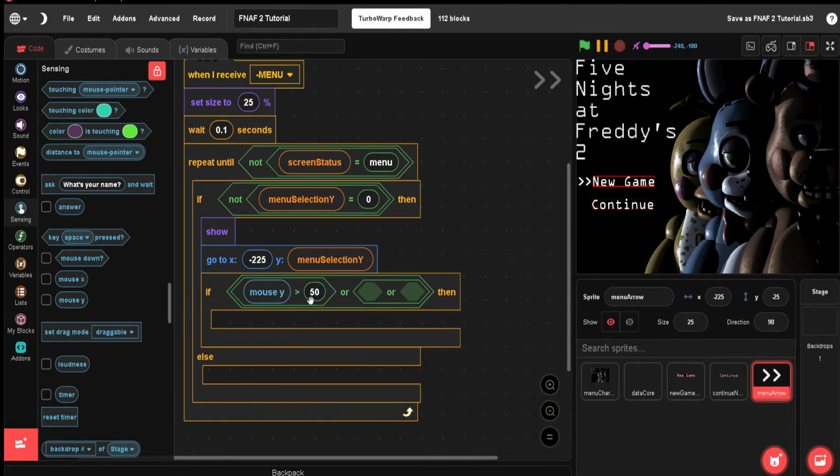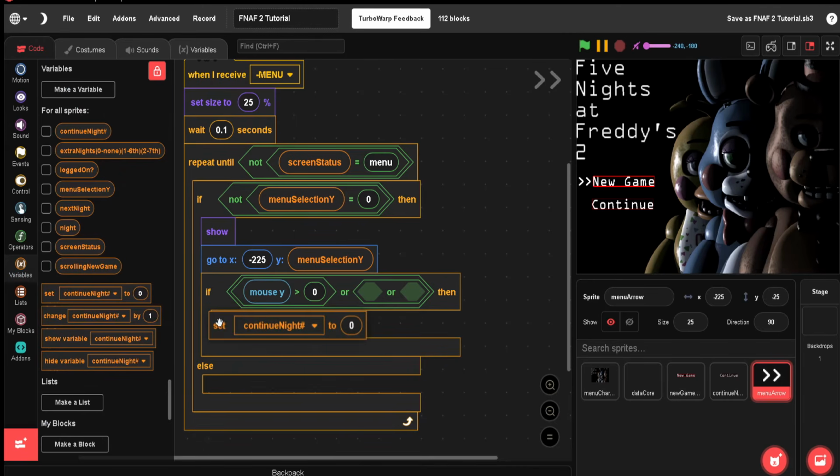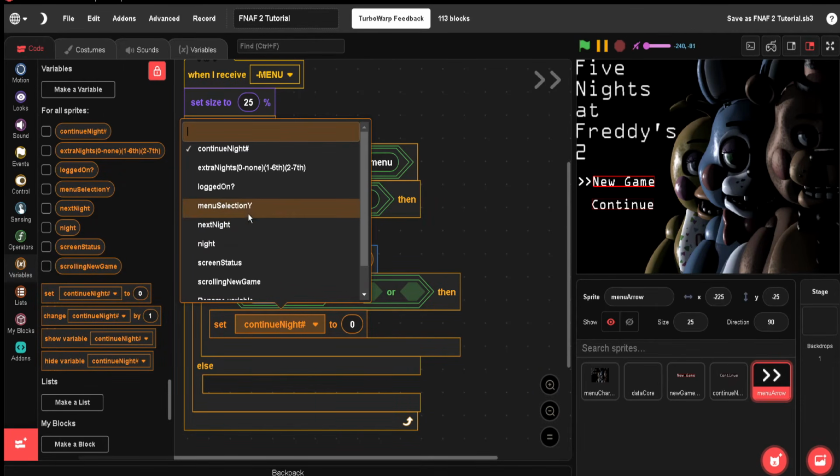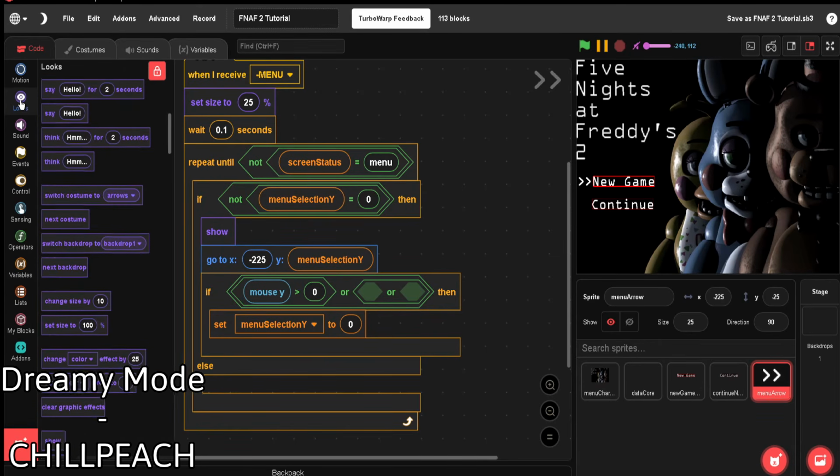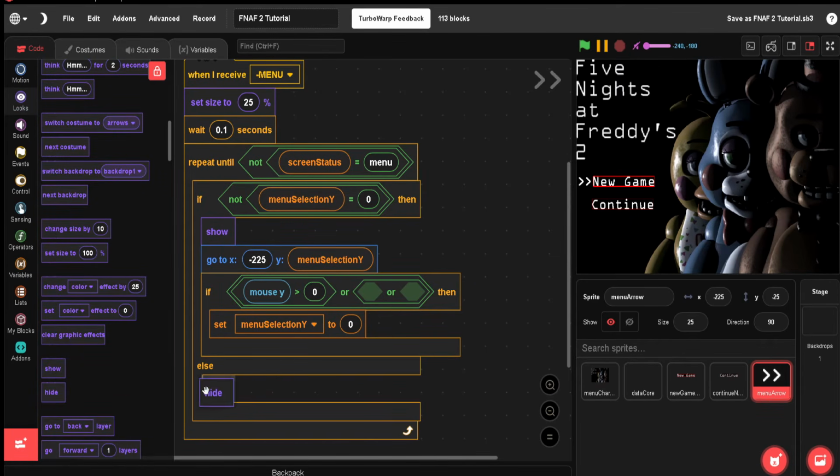So, I'll check if my mouse Y is greater than 0, then we will set our mouse selection Y to 0. And if it is 0, we will hide it in this else statement.